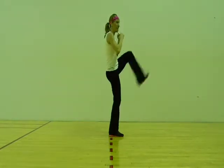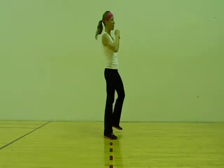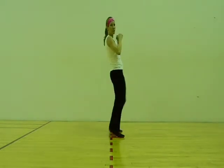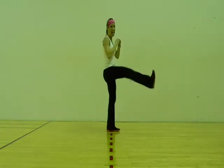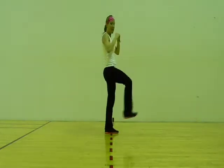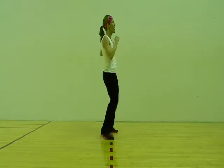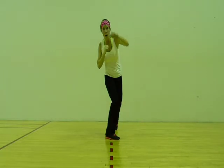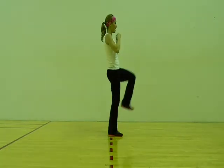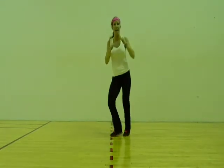Kick. Punch. But my kicks are probably pretty high, so don't feel like you have to get them up there high. They can be as low as you need to, as long as you're working that cardio. Punch, here we go. Two more. Two. Kick. One more. Kick. Other side. Great job.